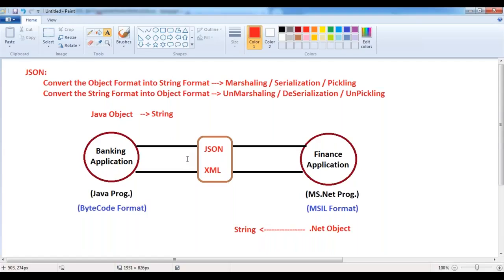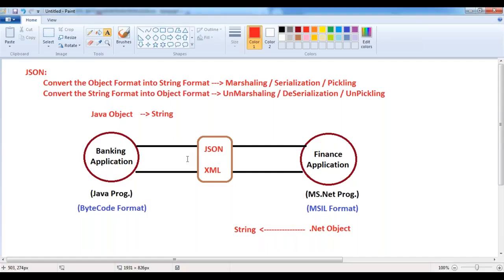So JSON is backward compatible and forward compatible. Every smartphone and mobile device utilizes JSON, because it is purely in human-readable text format, so it is easy to understand.